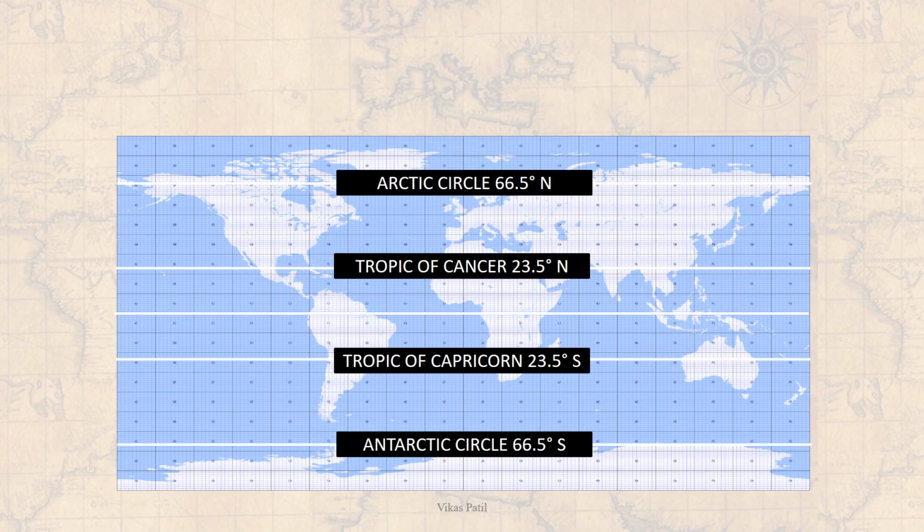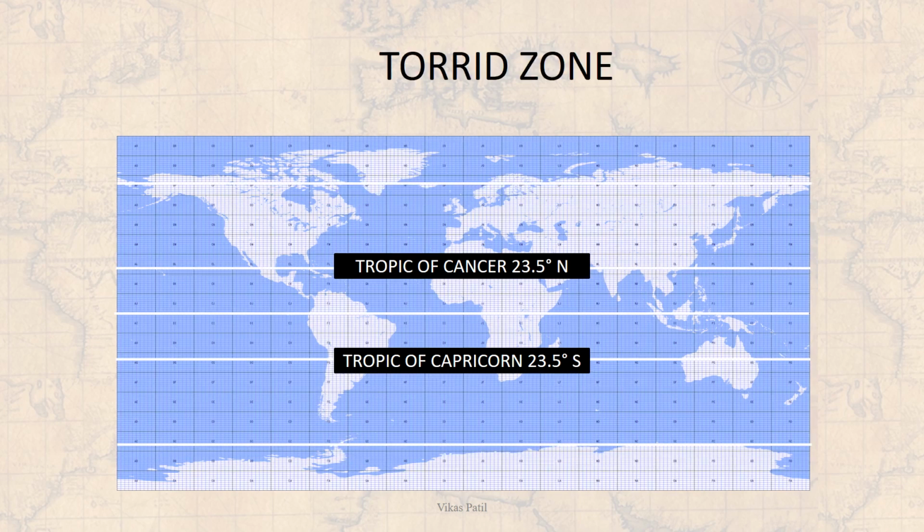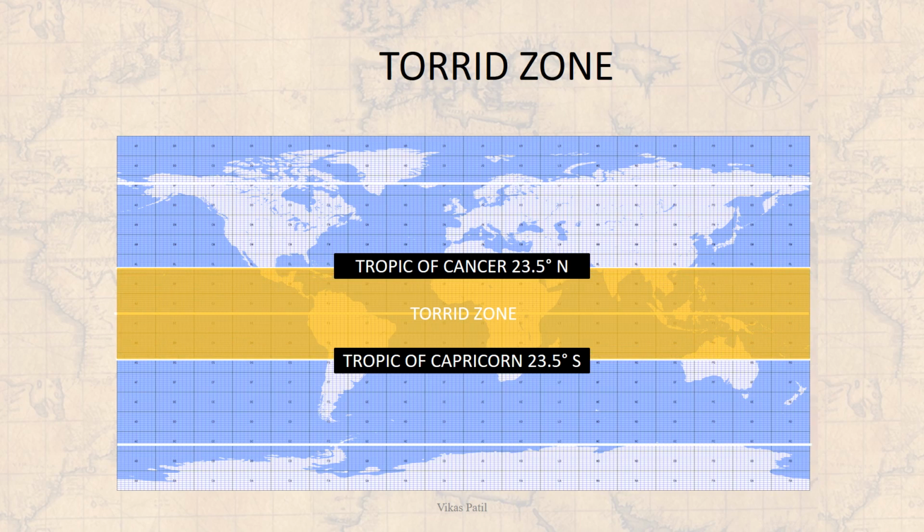Now as we know, there are important lines of latitude due to the angle of inclination of Earth. These help us mark the boundary between the different heat zones of Earth. So the torrid zone is basically the zone that is in and around the equator. So it's between the Tropic of Cancer and Tropic of Capricorn. This is also known as the tropical zone. This zone generally has high temperatures throughout the year and receives direct sunlight.